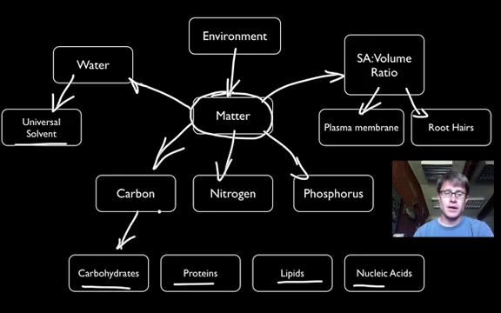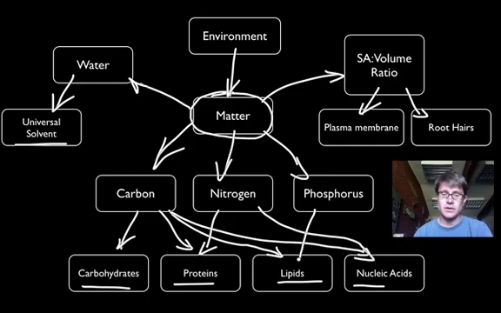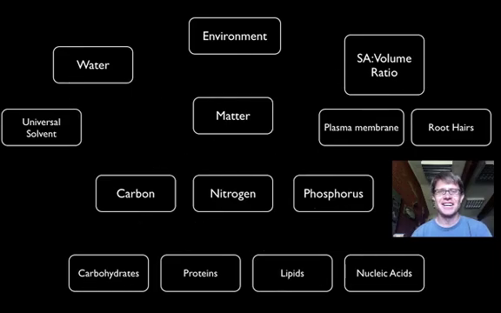In other words, carbon is found in all four of these. It's ubiquitous in our macromolecules. Nitrogen is important. It's found in proteins and also found in nucleic acids. And then finally, phosphorus is important. Phosphorus is found in lipids and also has a huge role in nucleic acids. And so that seems kind of confusing, but I'll try to pare that down a little bit.